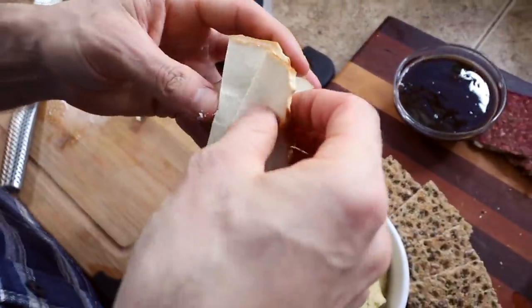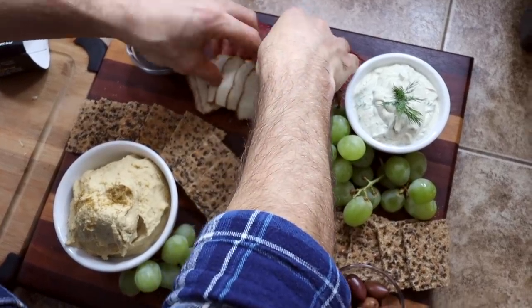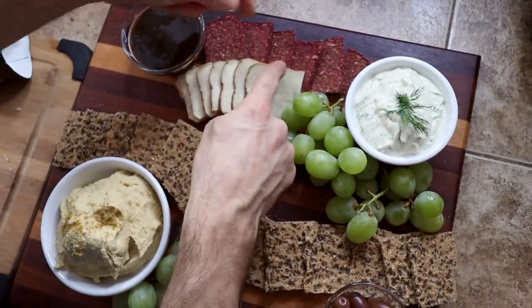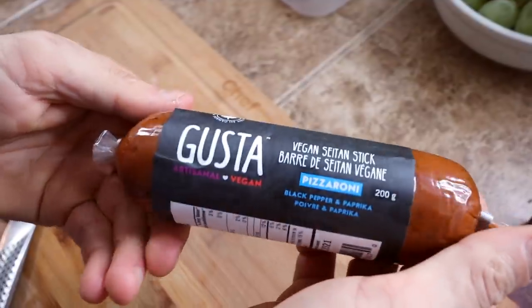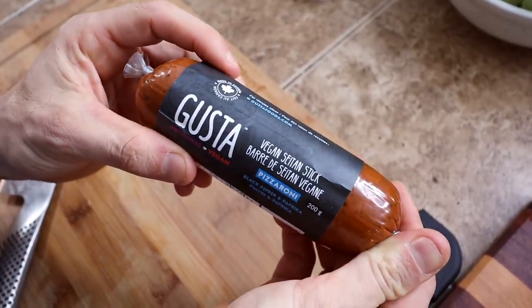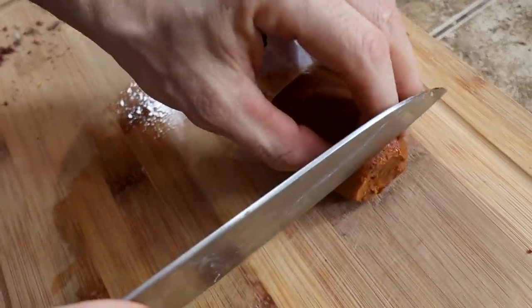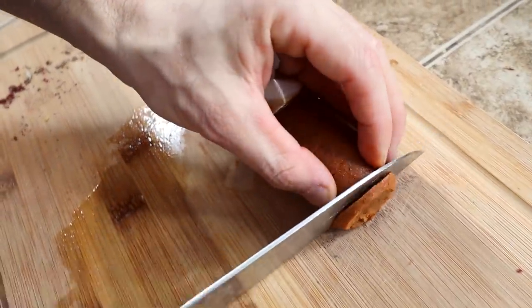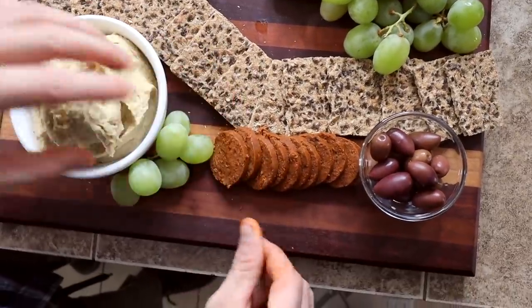Just put that in my mouth. Oh my god. They look like little pieces of bread. Yeah, they do. Little mini breads. So this is new for us. We've never tried this before. Vegan seitan stick. Interesting. Okay. Wow. There we go. All right.